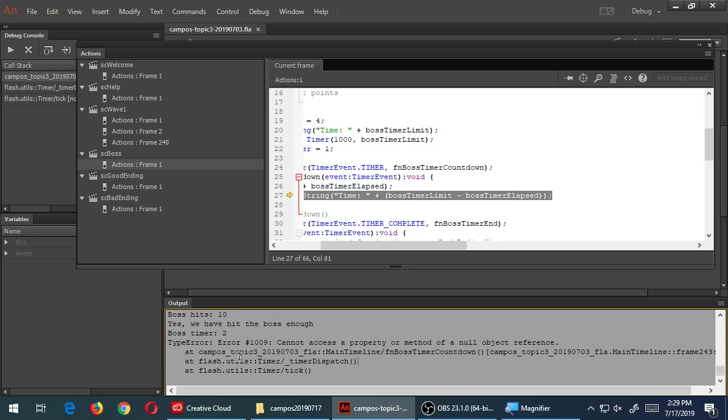The other thing is that I get this scary message about cannot access property of method null. Well, that has to do with the timer. The boss timer is still kind of ticking away, which it shouldn't be, because now I've moved to the good ending. I've defeated the boss. I don't need the timer to be thinking anymore. So we have one more line of code here to stop the timer.